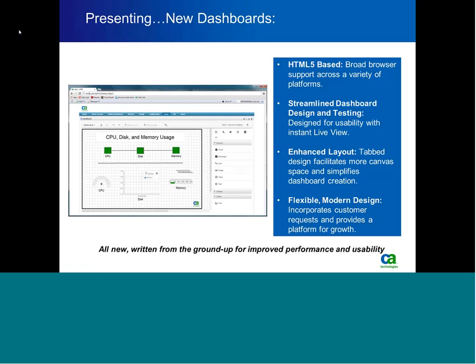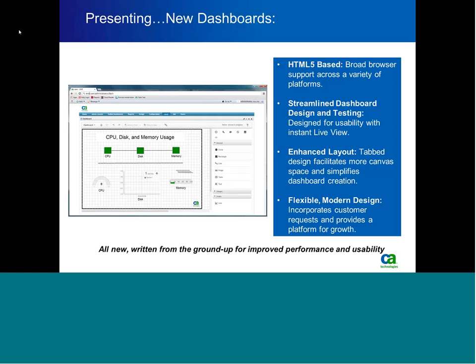So a couple highlights on this. First of all, this is HTML5 based. That means that there's no longer a need for any type of plugin, whereas Flash was previously necessary. Now that's no longer necessary. That gives you, not only the benefit of not having to load a plugin, the opportunity to use it better on a mobile device, because oftentimes, such as on an iPad, you don't have the option of having a Flash control on there. So that's one big advantage.